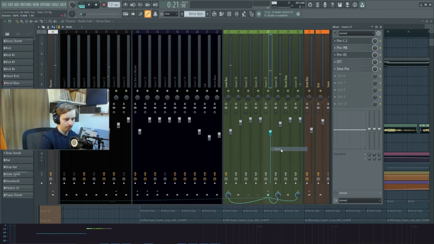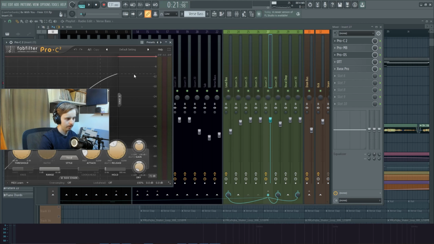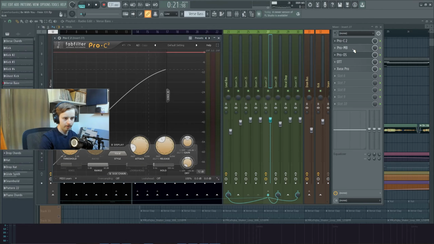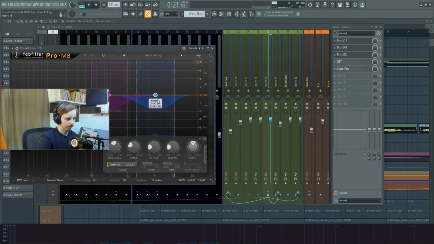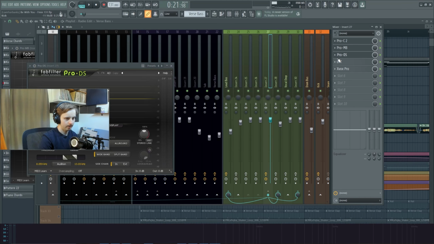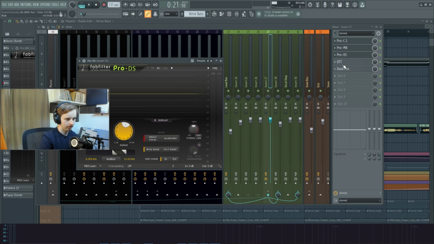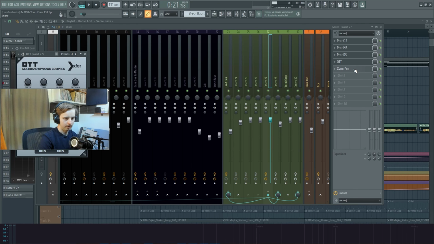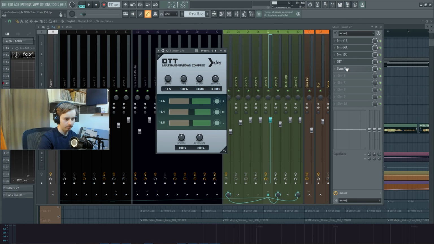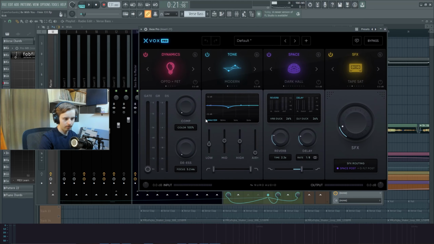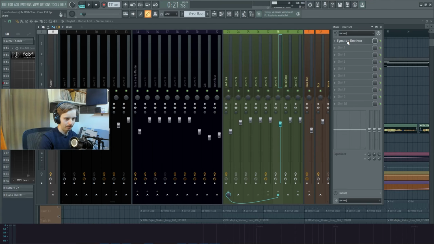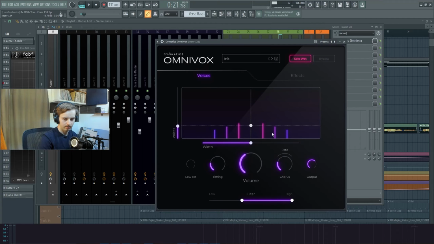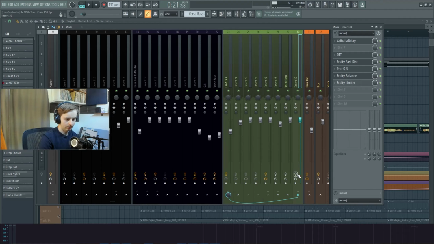So what I wanted to do was compress, which I did right here, with some light compression, and then multiband for this high range that she had, de-esser for a bit of de-essing, slight OTT for some compression, then Xvox for some reverb and delay, tape saturation, and then there was a frequency I didn't really like right there. Going into a harmony engine. So all together we get this.